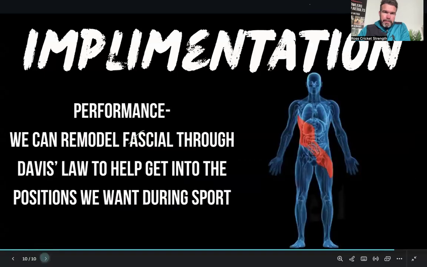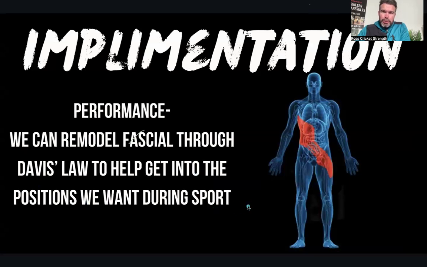Okay. And last but not least, performance. The thing with fascia is we can remodel how your body moves through fascia. There's something called Davis's law, which talks about how when we're into the positions, the fascia will remold. So, look at that oblique sling there. That can start sequencing. We can build fascial lines through these movements. And that's why when we're working and we're using the soft tissue, we might be using the Viper, we might be using the aqua bags, things like that, we're going to have really seriously good results.